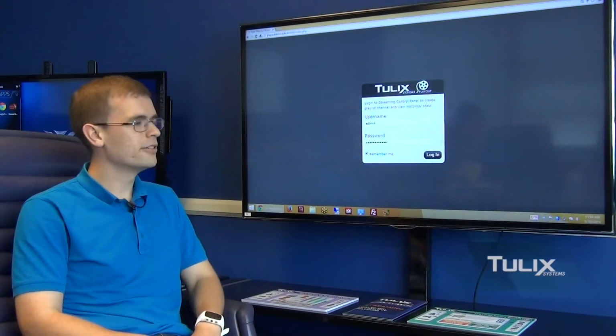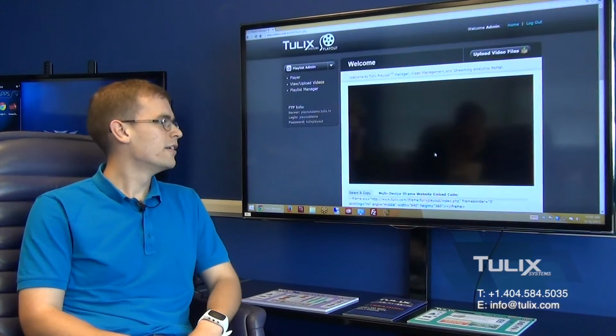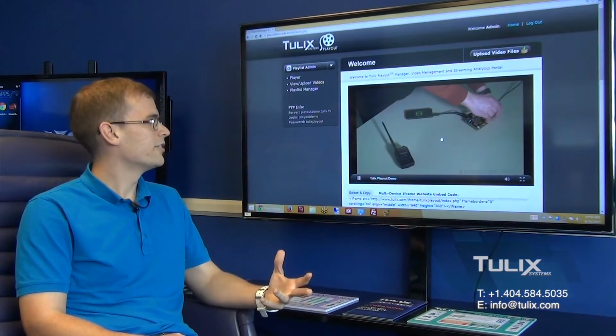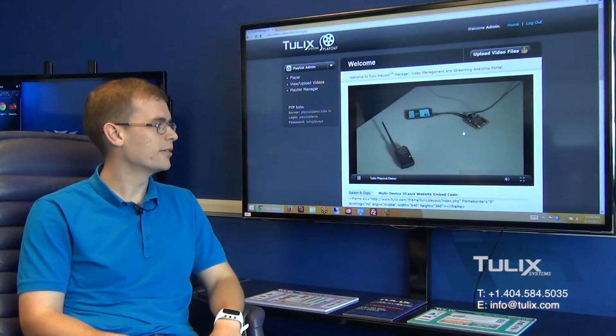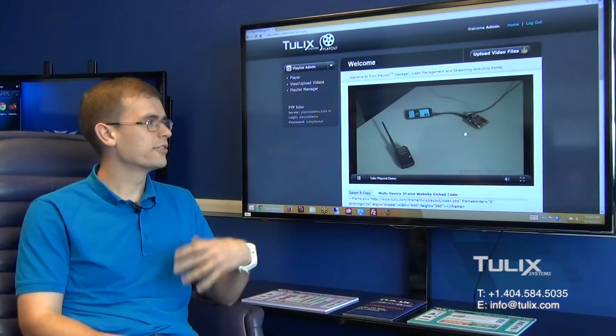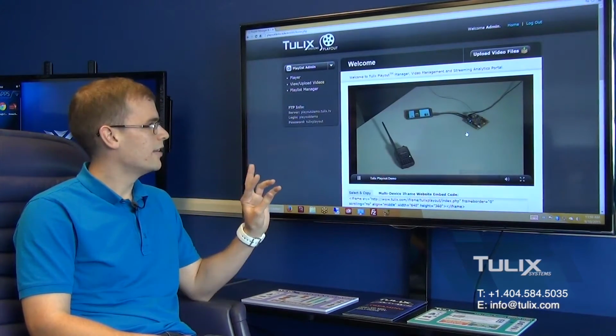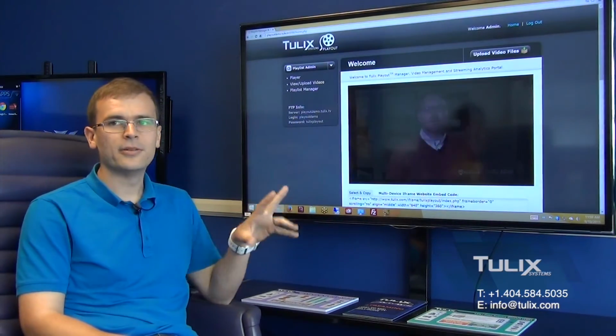So what we're going to do is we're going to log into this system. Now every customer of ours has a similar control panel to this where they're going to upload their videos, where they're going to create a schedule, and also going to be able to play back that live linear stream and be able to view it.